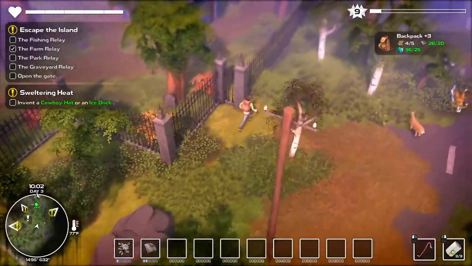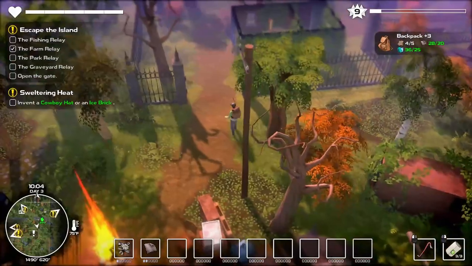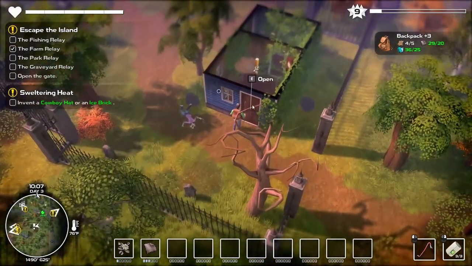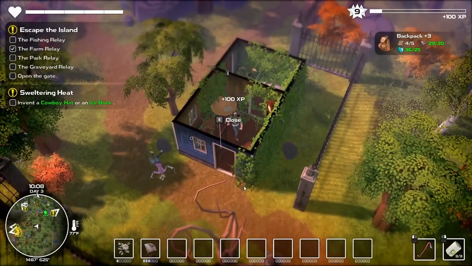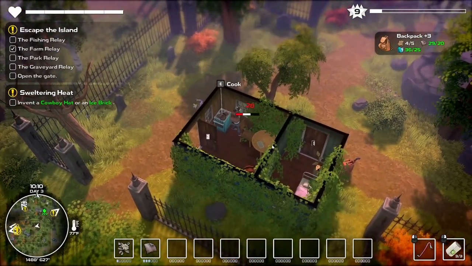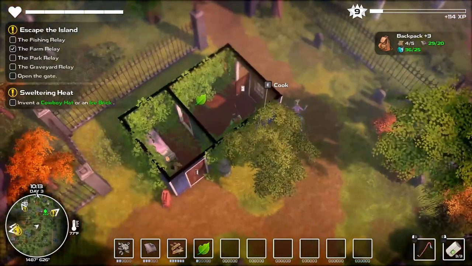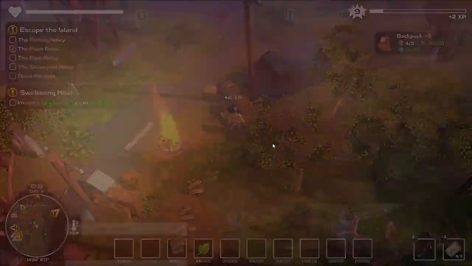Have a look around the cemetery. Oh, yeah, right here. And there's a quest in here. Take that. What's the quest? Alright, follow the clues. Probably a good thing. Drop this off and then see about changing those quests around.